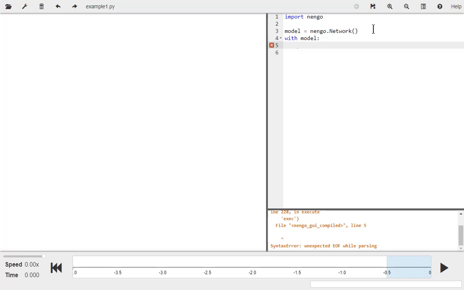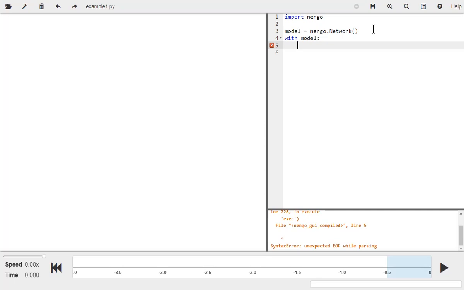Yes, Python is one of these languages where indentation matters. You'll notice that after that with statement, I had a colon, and then we start the next line a little bit indented. Everything that's indented is going to go inside this model, and the moment I stop indenting, that means I'm no longer putting things inside our model. Fortunately, the editor automatically indents, so that's all fine.